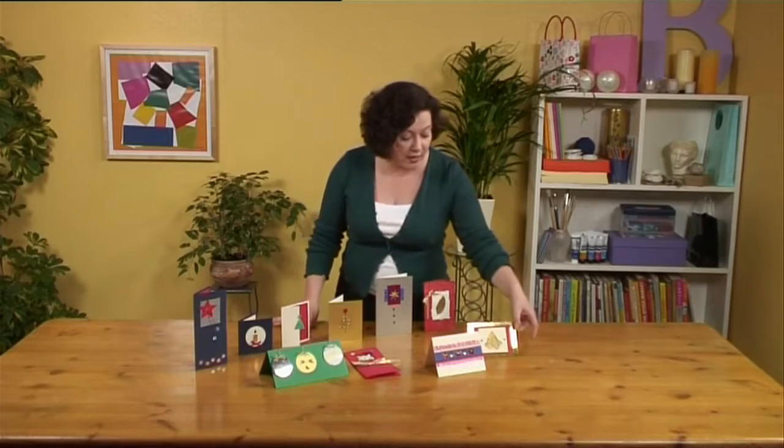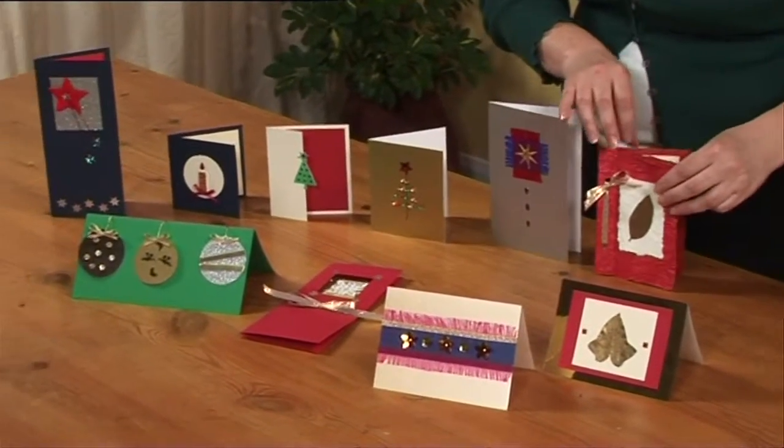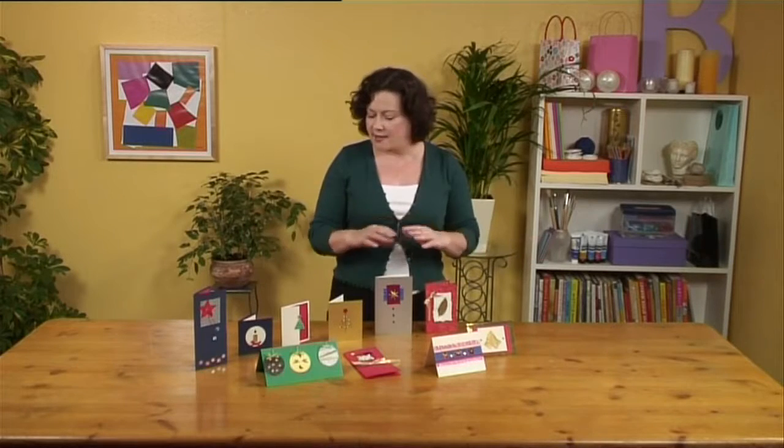Some of the cards are suitable to make with children, for example the ivy card and also the bay leaf card, and the lovely Christmas baubles. These cards are so simple to make, it's easy to make loads of them for your friends and family.